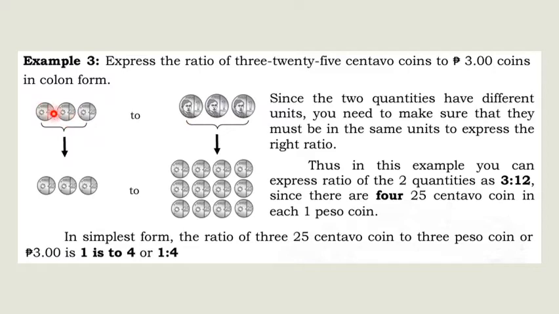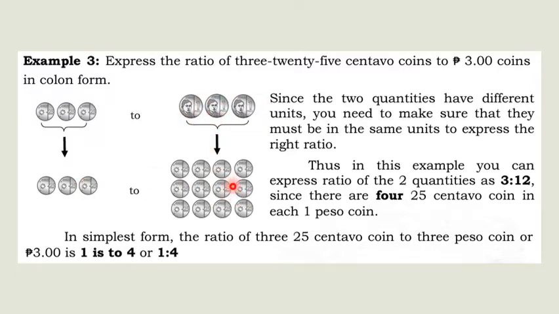So, paano po yun? Since mas maliit ang 25 centavo coin, so, pwede nating hati-hatiin ang piso sa tig-25 centavo. Ilang 25 centavo po ba? Ilang 25 po ba meron ang piso? 'Di ba, apat? Apat na 25 equal siya sa piso. Ngayon, ilan? Eh, tatlo ito, 3 piso. So, ilan lahat ang 25 nitong 3 piso? So, bale, 12. So, ngayon, pareho na silang 25 centavo coin. So, ito, tatlong 25 centavo coin. Ito, 12. Bakit 12 to? Kasi 3 pesos. Nanggaling po dito sa 3 pesos.